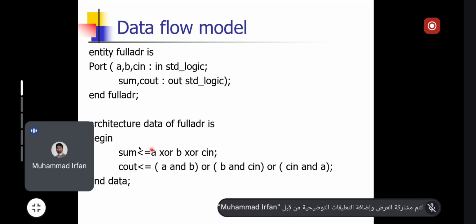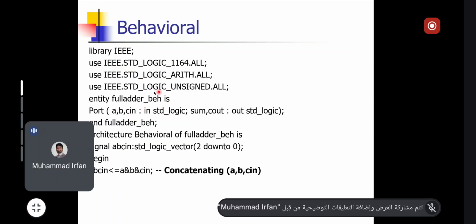You can see it is the same entity, but I've changed its name to full adder behave, because I'm designing the behavioral one, so that I can distinguish between these modules. So the entity name I have changed here, so it's a separate project. Obviously, I want to compare the results.